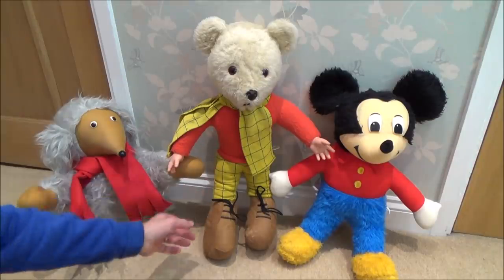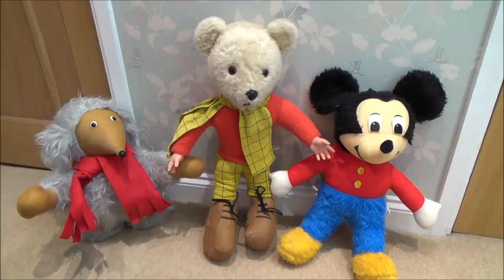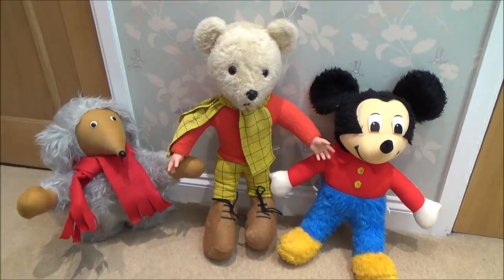So let's say if somebody was collecting them, they could get the boots made by somebody who knows what they're doing on a proper sewing machine with hidden seams, and then it would be quite an easy job just to get them stitched onto the top. I'm sure that wouldn't take somebody very long if they knew how to do it.